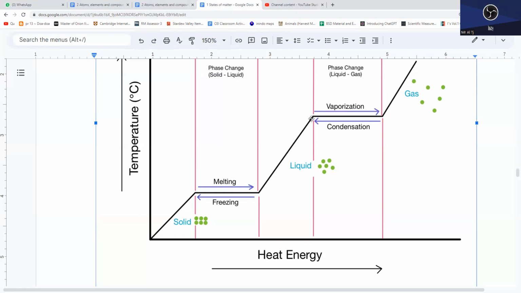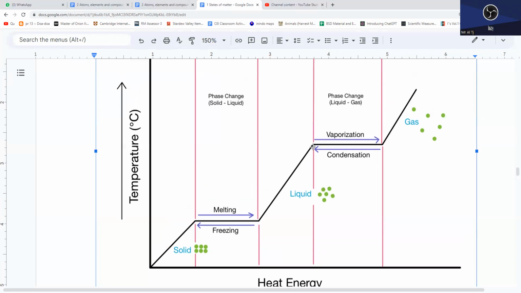Again, we are going to hit a second limit. At this second limit, the liquid particles slide along one another at the fastest possible speed. At this point, if you still give them heat energy, the energy is not used to make the particles move faster. What happens is they are going to use it to break the bonds between the liquid particles. So the particles become individual. They change into gas.